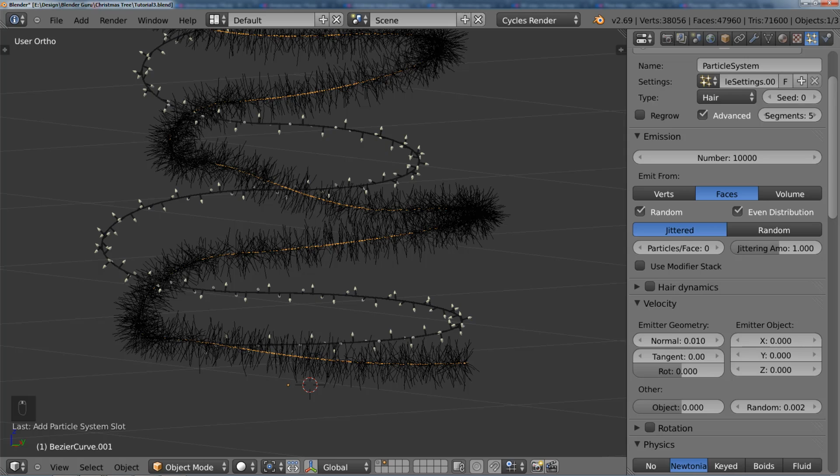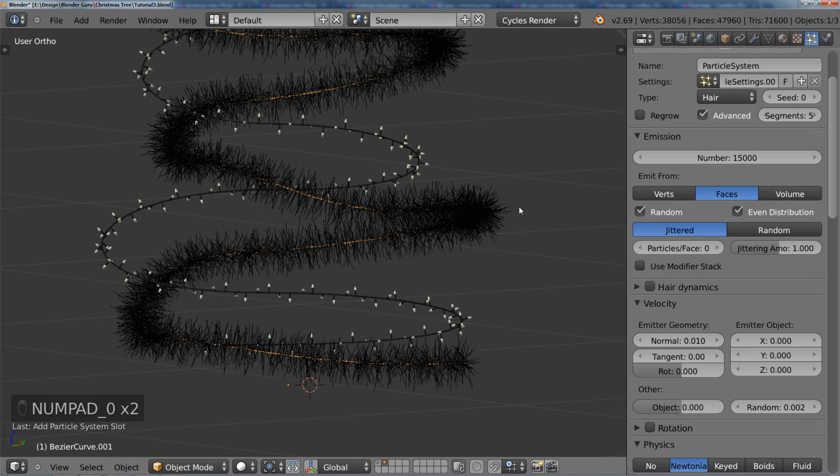All right, now the amount of tinsel, you can play with. But I think, let me just check on my other monitor over here. You can't see what I'm doing. Let me just check it. Come on. Load, computer, load. I'm going to tell you the exact amount of tinsel that I used. 15,000. Okay, so let's just do that.